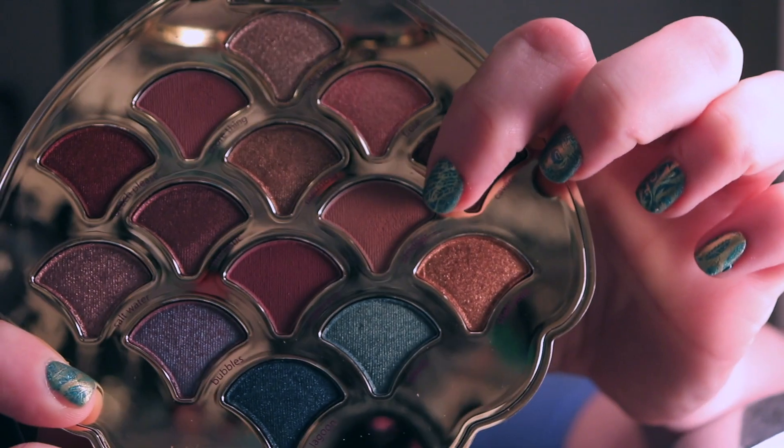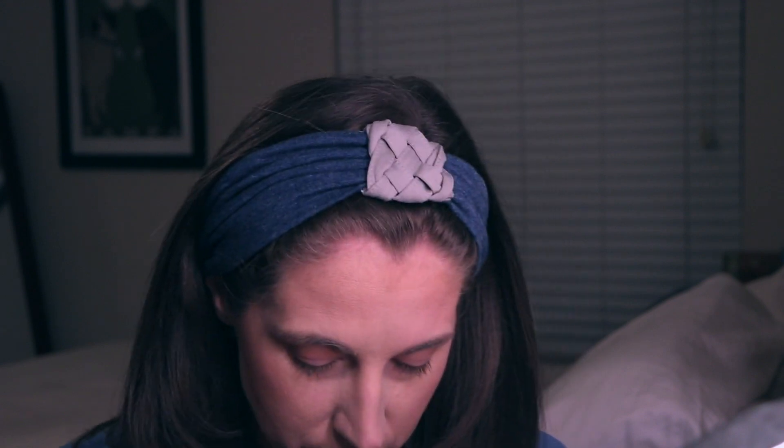It is now time to get into this gorgeous palette — the Tarte Rainforest of the Sea palette. It's just a really beautiful mermaid palette. It's got a nice big mirror and really gorgeous shades. You can do a lot of different looks with these — there are mattes, shimmers, and a lot of different colors. The only thing that's probably missing is a medium to light brown color. But we're going to just use what's in this palette tonight. I'm going to take a fluffy brush and start with the lightest matte, which is called Sandbar — it's this kind of rosy matte. It's actually a pretty nice shade — not too pigmented, so that's a good transition shade. It's a nice rosy pink mauve, which I normally use brown in my crease, so I've been using a lot of palettes where the transition shade is a rosy pink mauve shade.